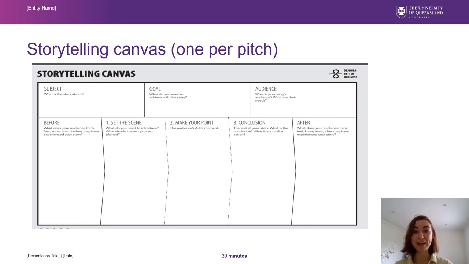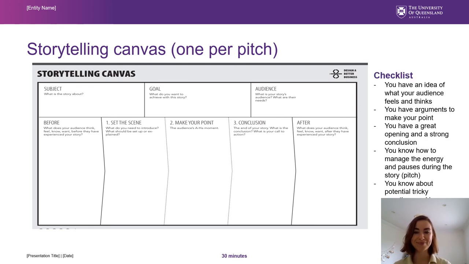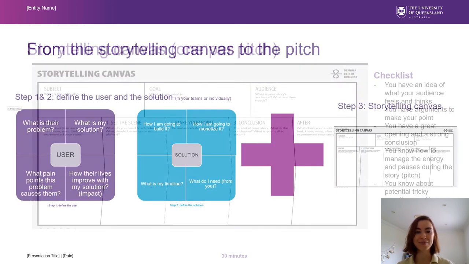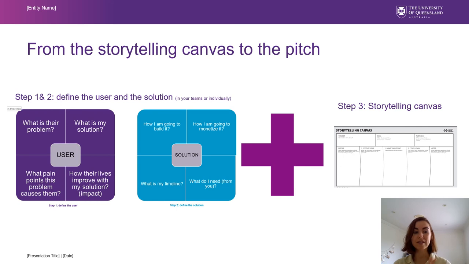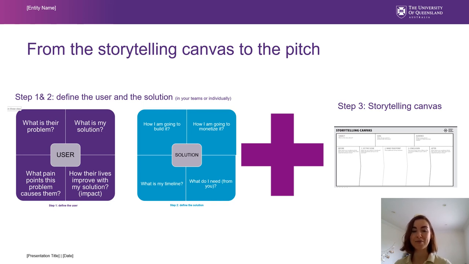You have to do one of these per each pitch or per each audience. Here I have written down some checklist points for you to go through when you do this exercise on your own, to make sure you have everything you need. If you remember from the first video, we talked about how to build a pitch around your business idea — that would be the first two squares here on the left. With these three frameworks I'm providing here, you should be able to build a pitch and deliver it in a way that is clear, compelling, and easy to understand by your different audiences.